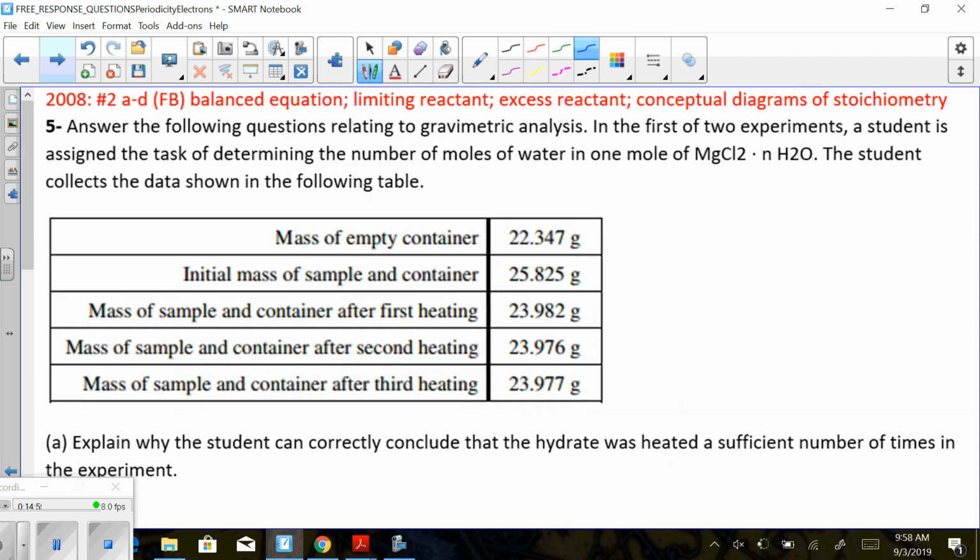Now we are in 2008, and we are doing a gravimetric analysis that is somewhat similar to the lab that we did. If we look at this, we have some data. It's a gravimetric analysis, and gravimetric means that you had a solid formed, and you use gravity to remove some of the water. You then took it and dried it, and you found the mass of your product and used that to find out information about your starting materials.